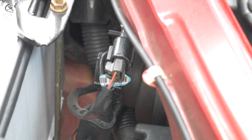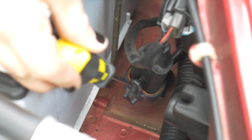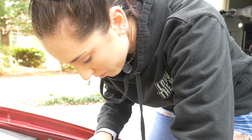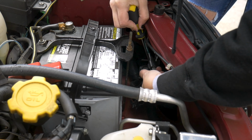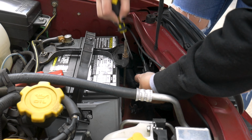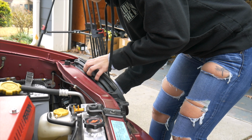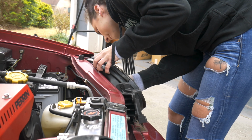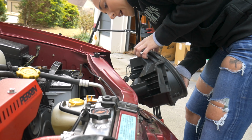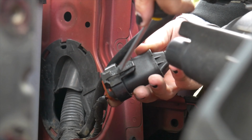Okay, so we're going to remove this electrical connection right here, and there's one all the way down here that we're also going to remove. So let's see if I can do this. Last time I had problems. I wish I could just take this out, because that would help. There we go. Wow. Look at that. Now it'll make it easier to get to for these parts.